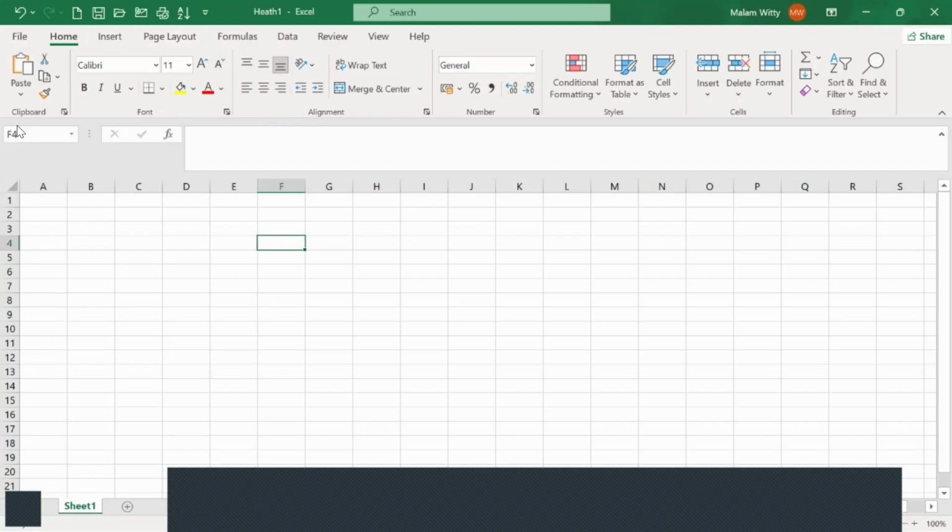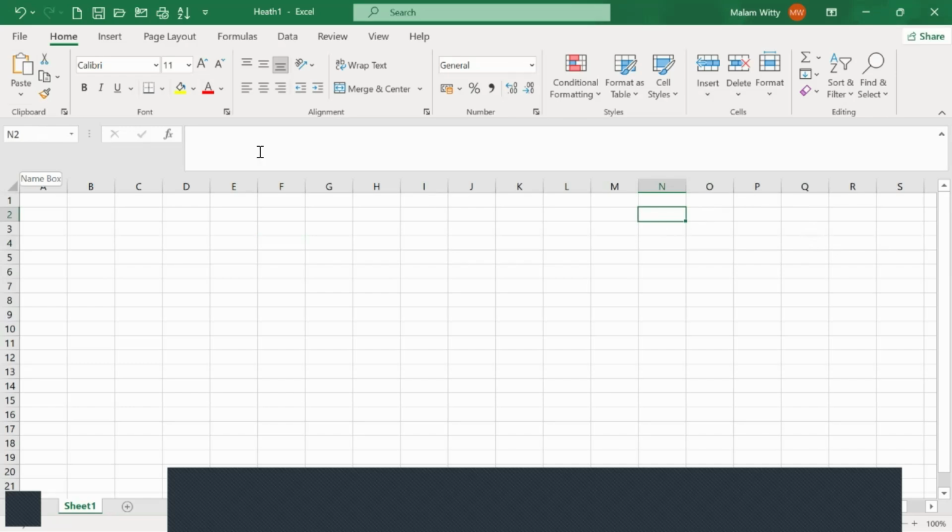I also explained to you that this is our name box, which is the address of your current cell. So if, for instance, I come to this cell, N2, the moment I move my cursor into N2, you will see that the name box shows N2. Meaning I am in this particular cell, N2.